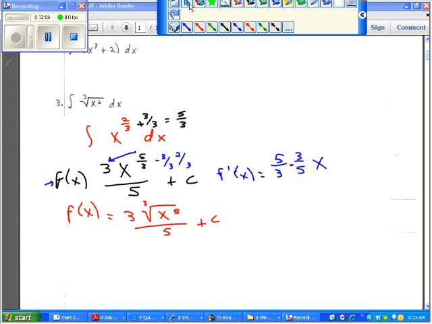And then we're going to take our variable. We're going to reduce the exponent by 1. So it takes us from a 5/3 down to a 2/3 on the exponent. And the derivative of that constant c goes out. These cancel. And so we're going to have x to the 2/3, which is the cube root of x squared, which matches what we had to start with. Okay? Any questions on number 3?